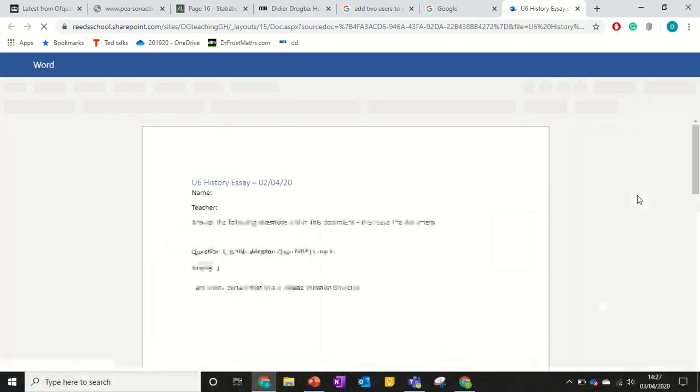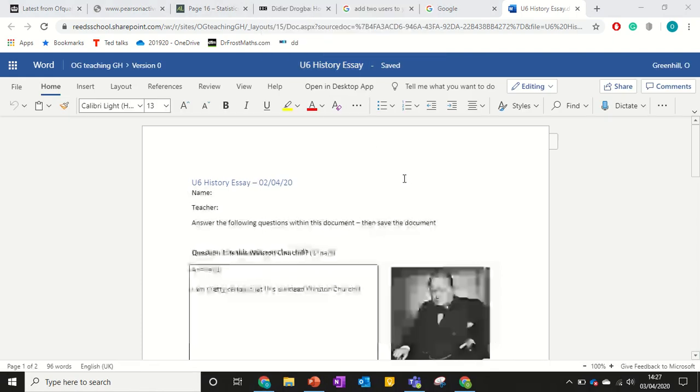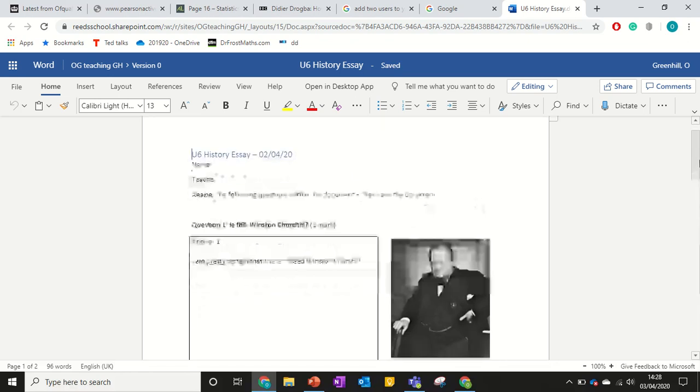You can do it here, and it will take a little bit of time to load up, and pictures and stuff will take a bit of time. Okay, we've then got it loaded in Word Online. Any changes we make, as soon as we make them, this will turn to say saving. Okay, and then it'll say saved, and these are all being stored on their version of the document.